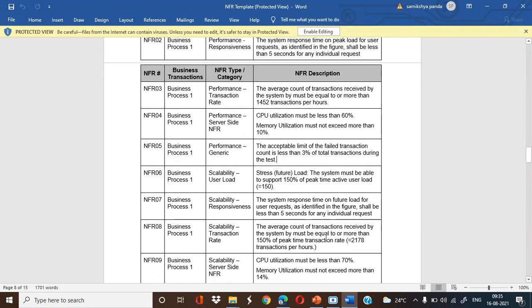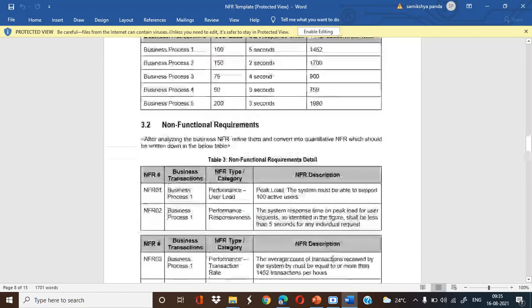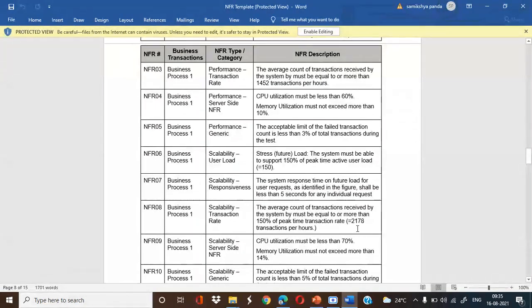Again, this is the average count of transactions received by the system, which must be equal to or more than 150% of the peak time transaction, equal to 2178. So this is the transaction rate it should achieve, either this or more than this.